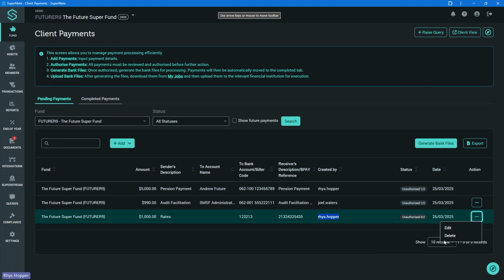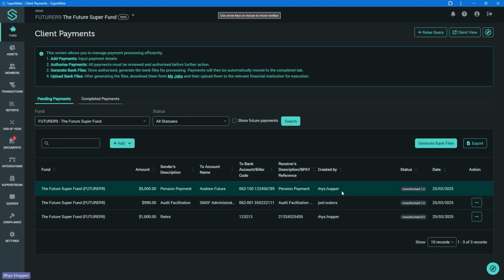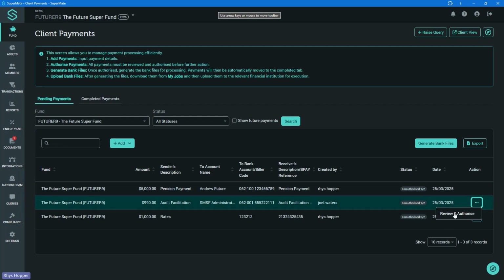If I've created one and it was wrong, I can select edit, come back, change the details, or I could delete it. You can see here I was the creator, but it's already been authorized by Joel. Therefore, I lose the option. If someone's already authorized it, I lose the option to edit or delete it. Whereas if I was the one that did authorize it, I would have the ability to come here and delete. I'll show you that further as I review and authorize.